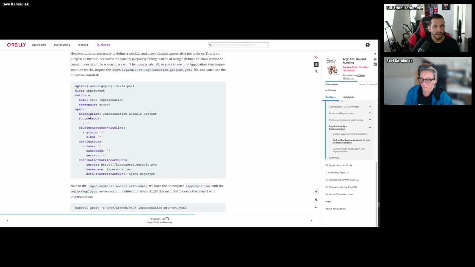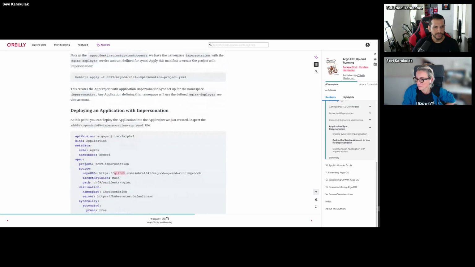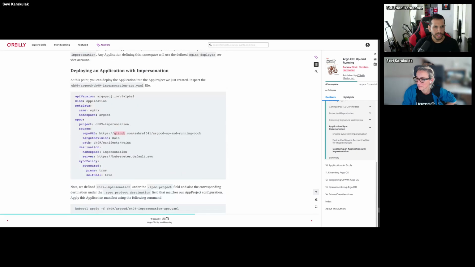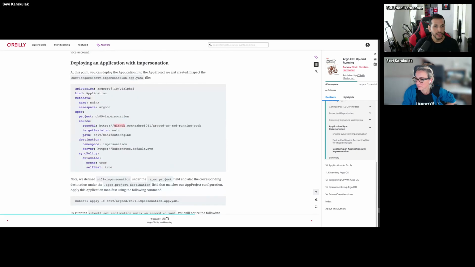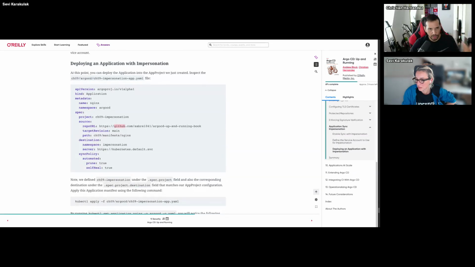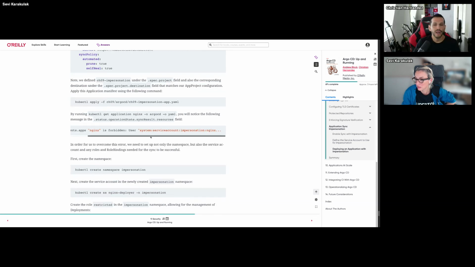And so I believe in my example, you actually watch it fail. I deploy the application, and I don't think the application needs anything special. No, you don't. So you see there, the destination namespace is impersonation, right? And so you're deploying that, and then you'll notice, basically, it's like, hey, this user is forbidden to do whatever, right?